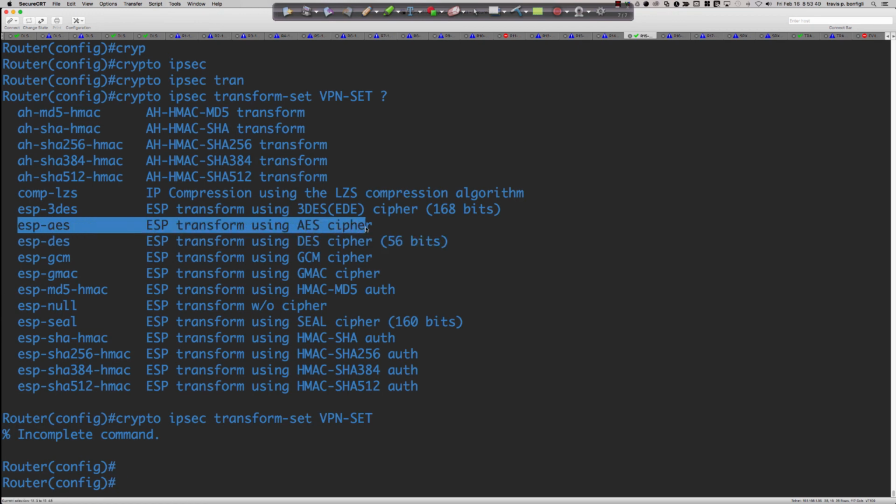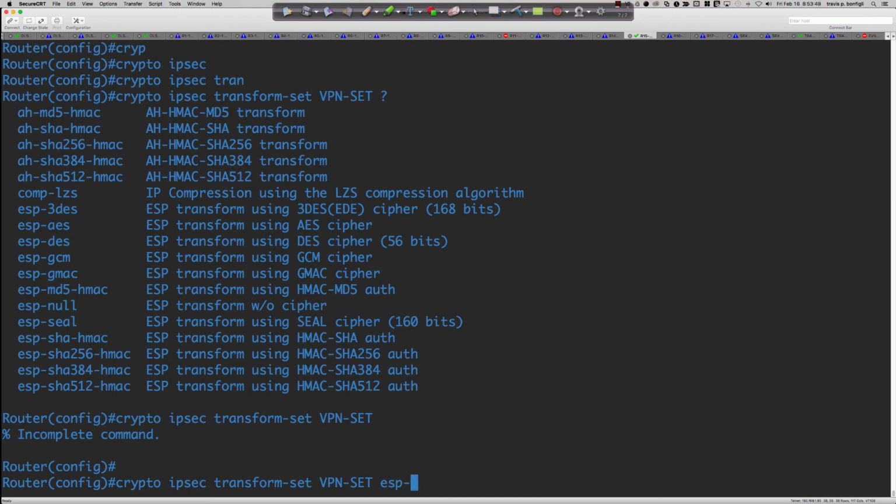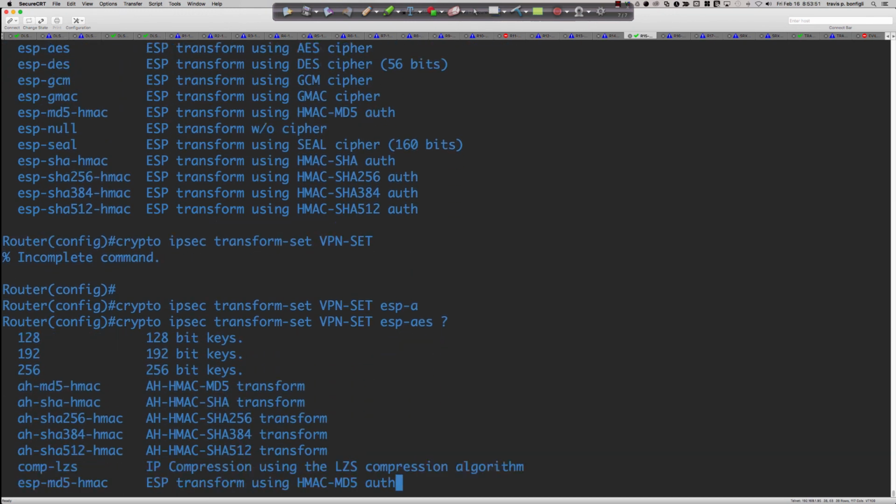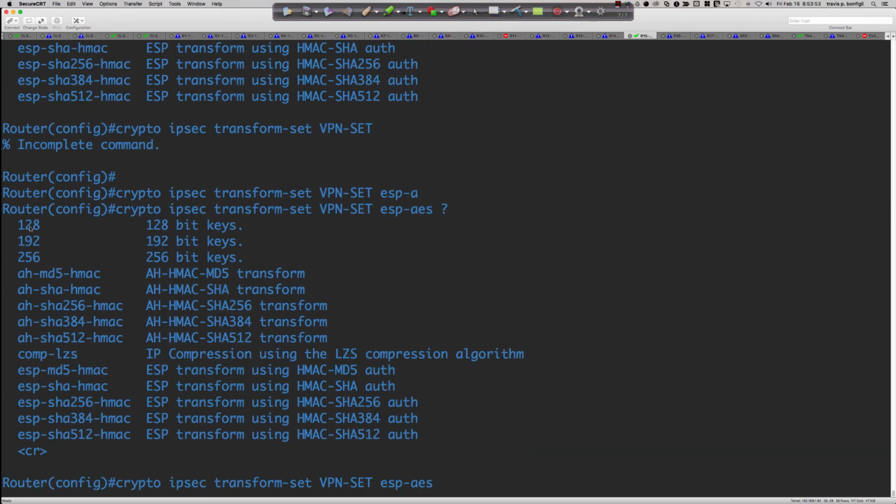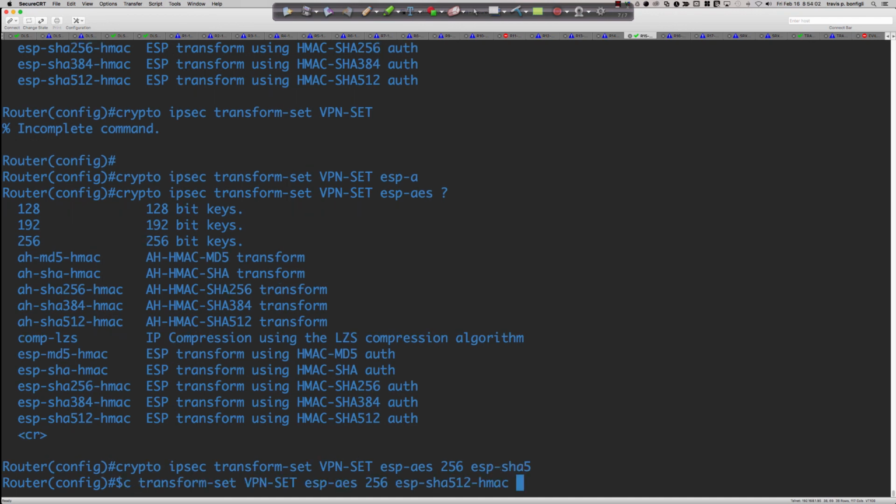I want DES. Never use DES, never use DES, is ESP AES. So if I was to say crypto IPsec transform set ESP dash AES and do a question mark, now you see I get to pick the bit length. So I would always choose 256, and then you would always choose ESP dash SHA 512 HMAC.